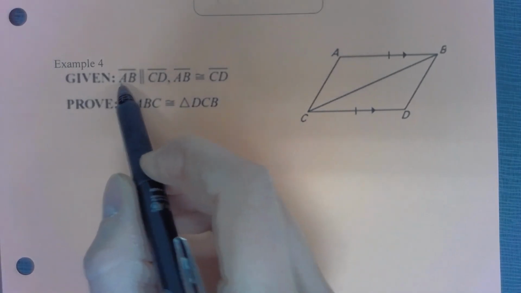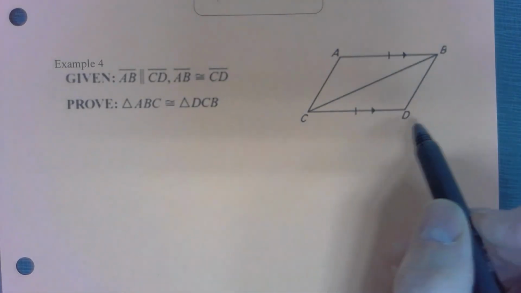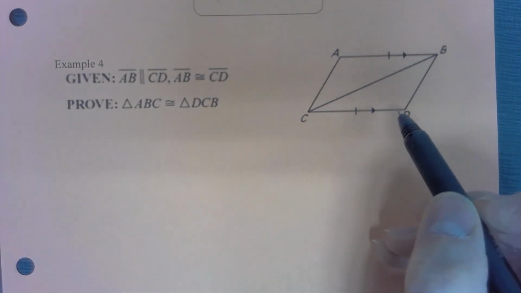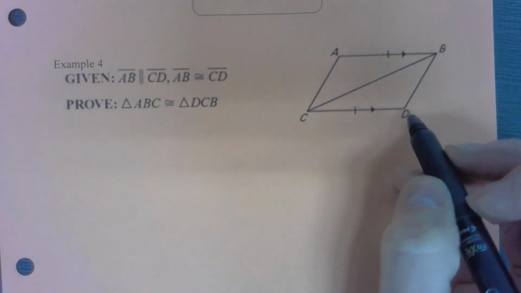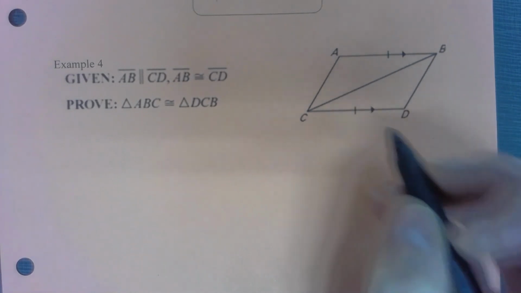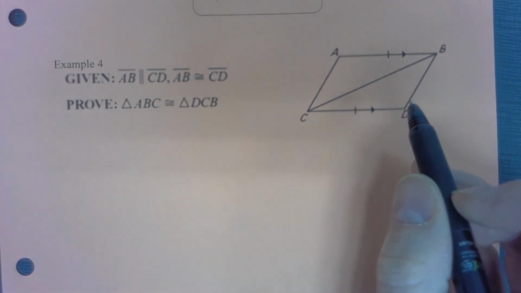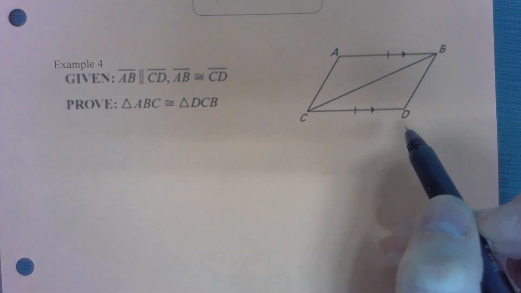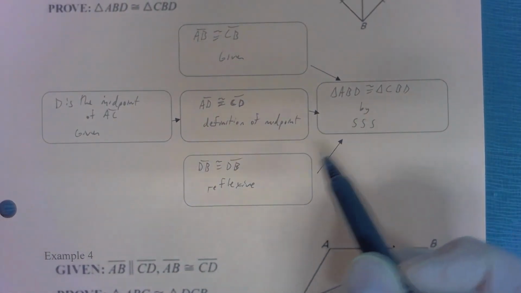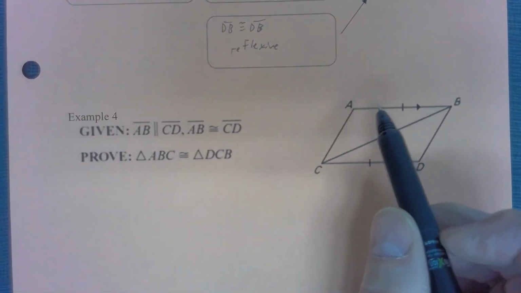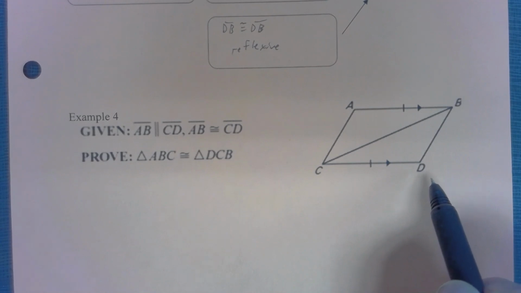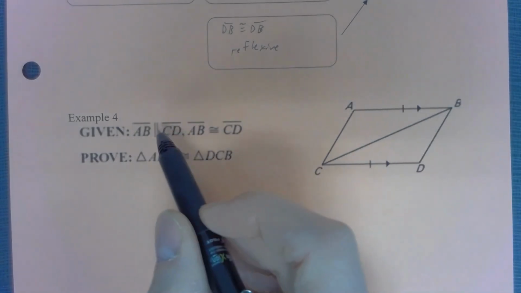So segment AB is parallel to segment CD. That's already marked on the diagram for us. The arrows mean parallel. And segment AB is congruent to segment CD. That's also on the diagram, the dash markings there. But that congruence marking is probably going to be part of our conclusion, like one of the arrows pointing into our conclusion, because we need S's and A's, right? So this is probably going to be one of our S's. Let's see what else we can conclude from the parallel lines, though. There must be some reason why they're telling us this.